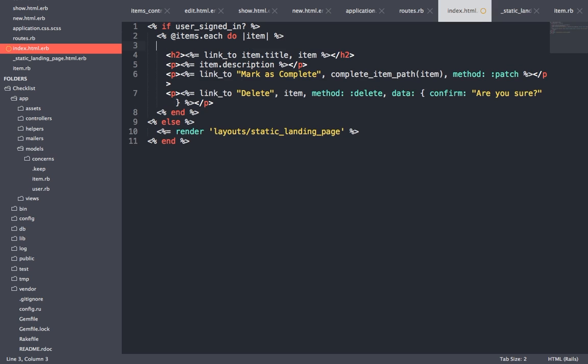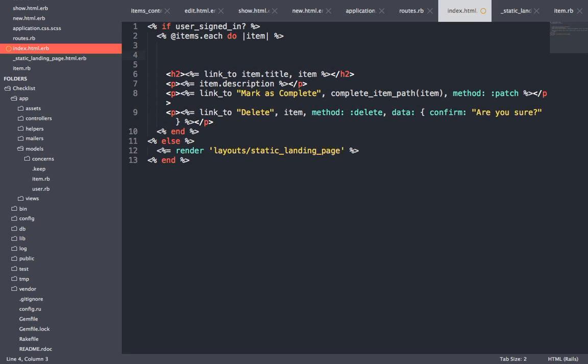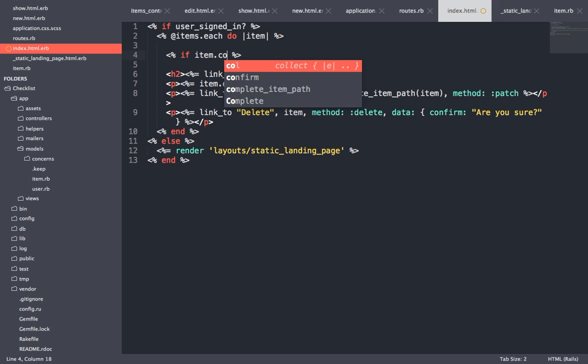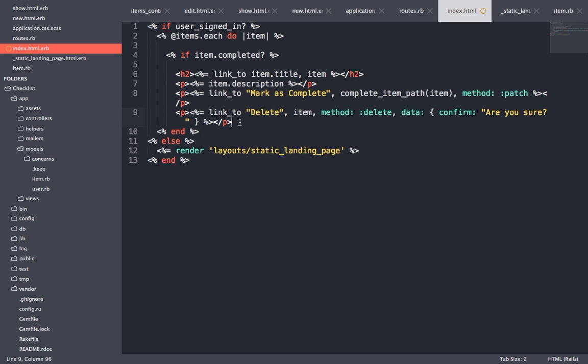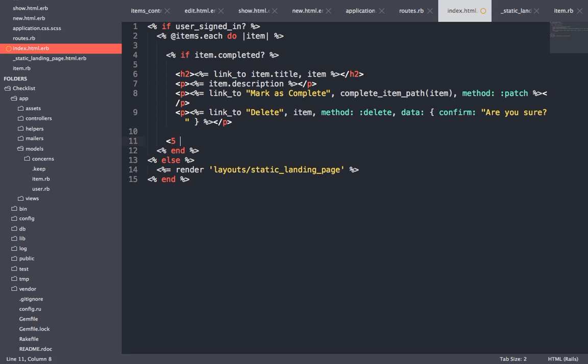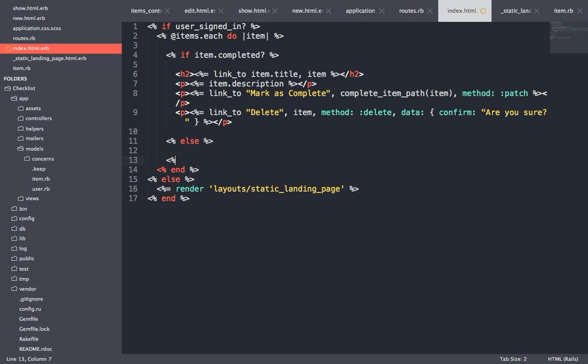I'm going to add some space so it's easier to see. If item is completed, referencing that method we have, we're going to do this stuff. And this needs an end, actually needs an else as well. So if it's not completed, we're going to run code in here.